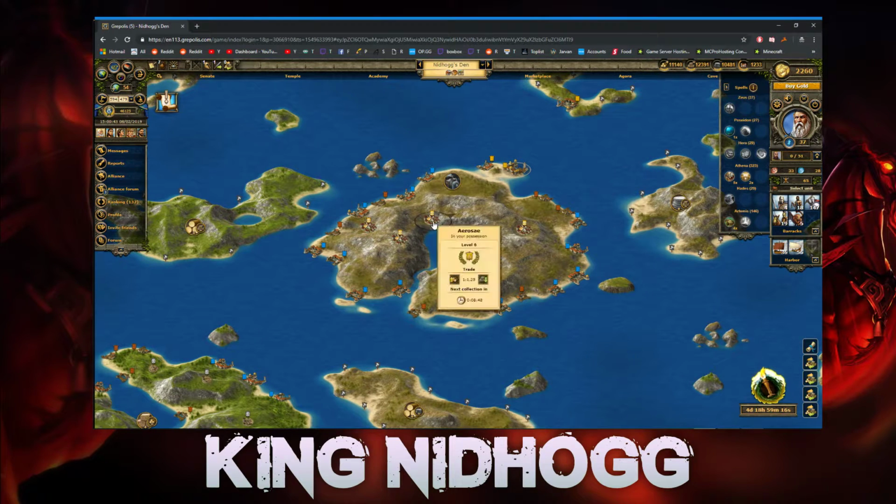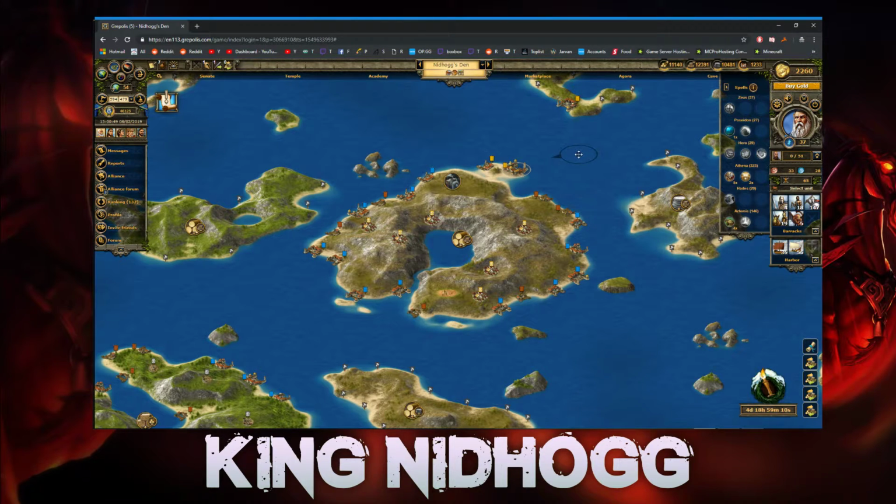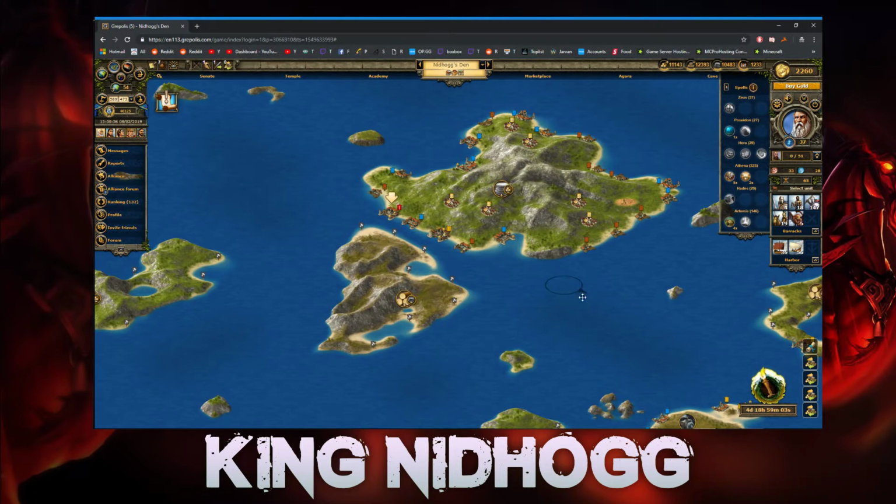And you use that to get your farm villages. Notice it says level 6. It starts at level 1, and so level 1 to 2 would cost 1 battle point, level 2 to 3 would cost 5, and then 25, and then 50, and then 100. So the more you kill, the higher level your farm village is going to be.